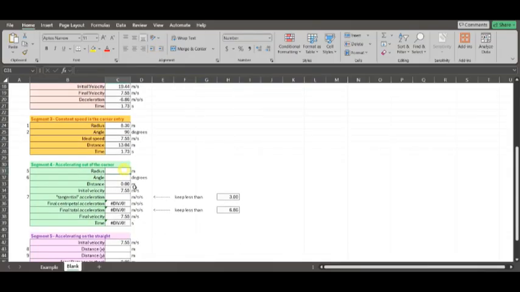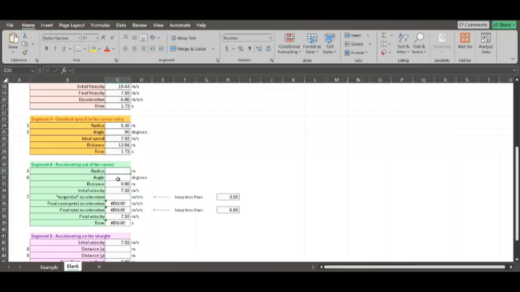Okay, so now we need to analyse our segment 4. We already know the initial velocity because it just comes from here. I've got a formula that just takes that. The speed from that corner is our initial velocity for this corner. Now in this corner, we're going to try to accelerate out of the corner, so our final velocity is going to be faster than our initial velocity. We're going to put some acceleration in there, but in a minute, first we've got to do some other calculations.